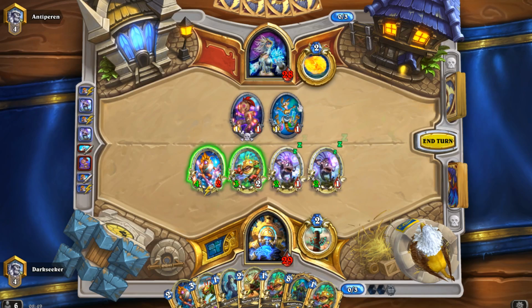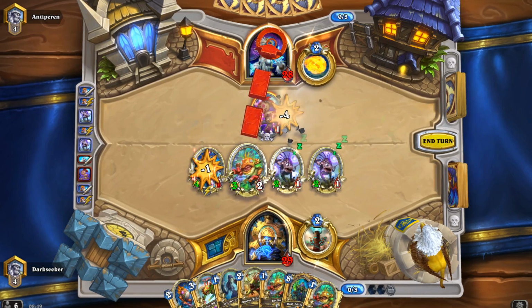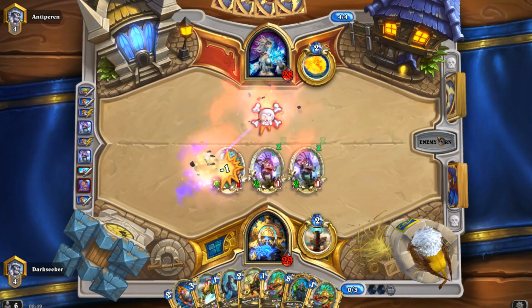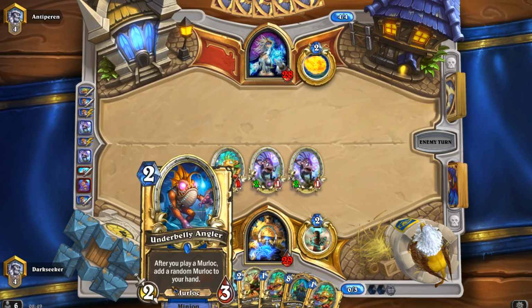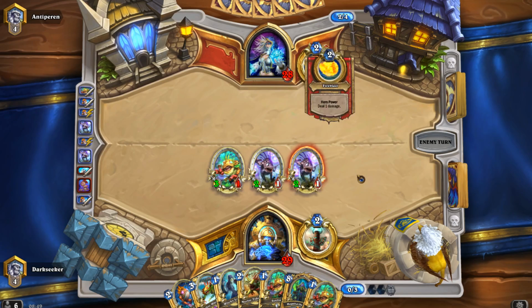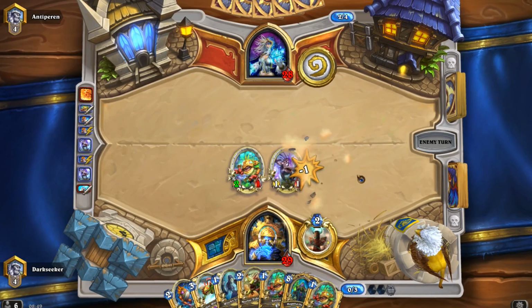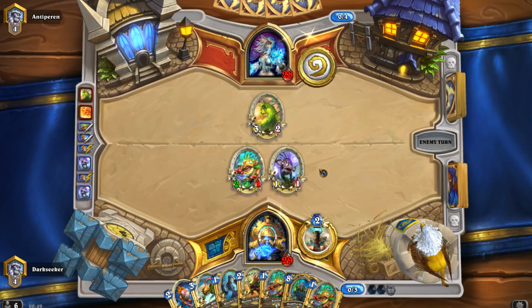Okay. So I'm just going to trade here. I think it's more important to keep the board clear. I'm not sure about the ordering there. Could I have done things slightly differently? Not sure. But at the very least, we've slowed him down a lot, and our hand is full of threats. So we're in a really good position here.